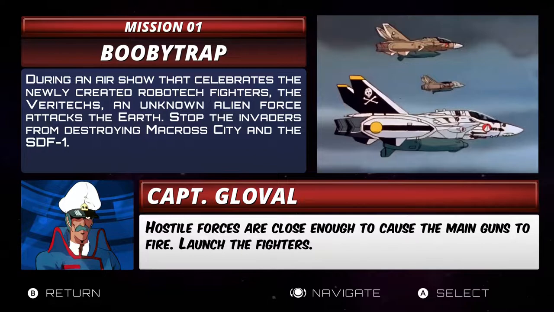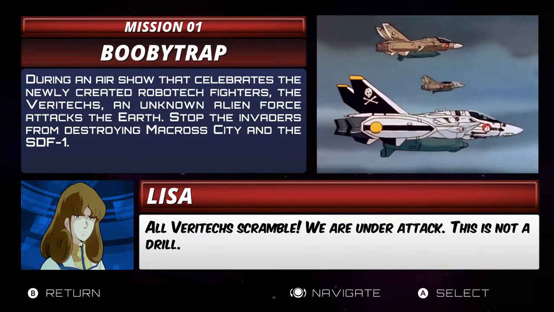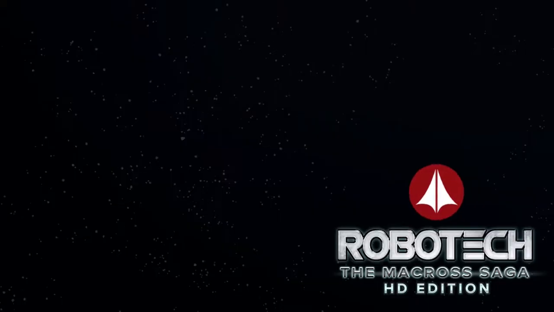During an air show that celebrates the newly created Robotech fighters, the Veritech, an unknown alien force attacks Earth. Stop the invaders from destroying Macross City and the SDF-1, Captain Global. Hostile forces are close enough to cause the main guns to fire. Launch the fighters. All Veritech scramble. We are under attack. This is not a drill.